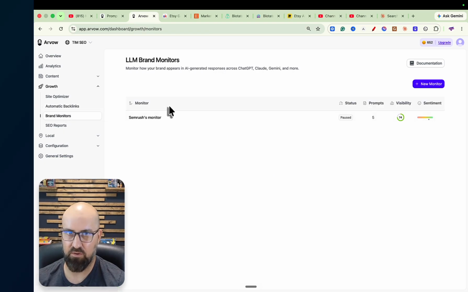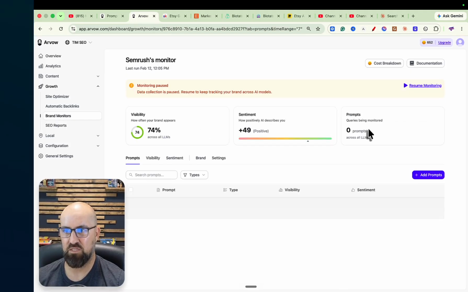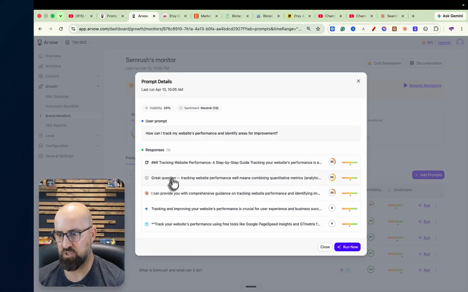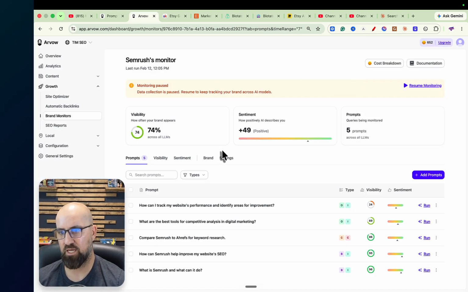Another thing, like the other thing that we saw Claude did, is an LLM brand monitor. This sees how you're showing up in LLM searches. You can add your own prompts or it'll generate some for you. And then you can see, okay, for this prompt, for this search term, how am I showing up? Am I showing up in ChatGPT, Claude, Perplexity? And it has the scores that you're showing, the visibility score, and then the sentiment. So you can make sure, okay, is there any sites talking trash about my brand? Do I need to fix that? That's really cool to keep an eye on what is happening from an LLM and AI perspective.